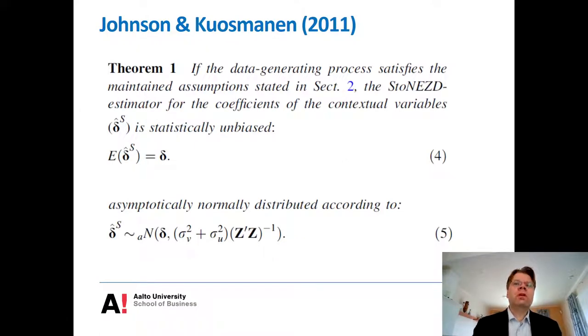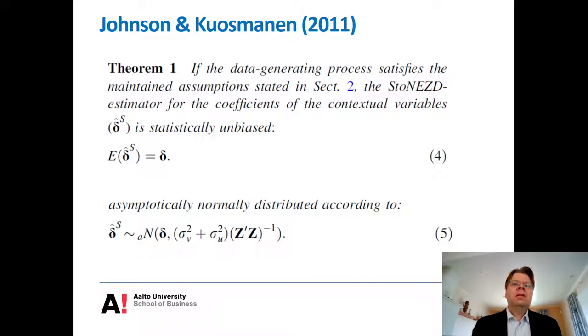Then to the theoretical results. A couple of points I point out here with theorems 1 and 2. Of course all of the results depend on certain assumptions. I do not discuss the assumptions in detail here, but I refer to the paper if you're interested. We need to make certain assumptions about the data generating process, which are in my mind relatively natural and much less restrictive than in Banker and Natarajan, for example. One thing I want to mention is that we also show that our one-stage estimator is unbiased, also in a finite sample. There is no bias in our second-stage parameters.